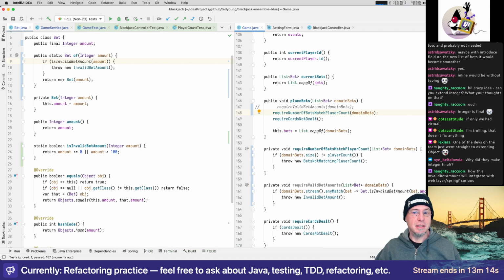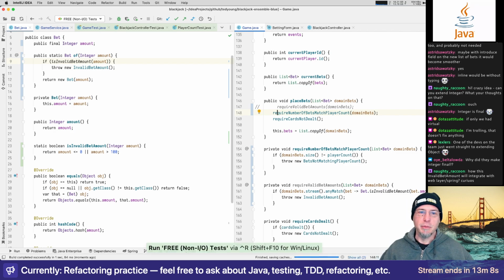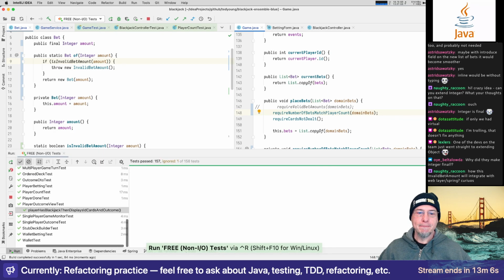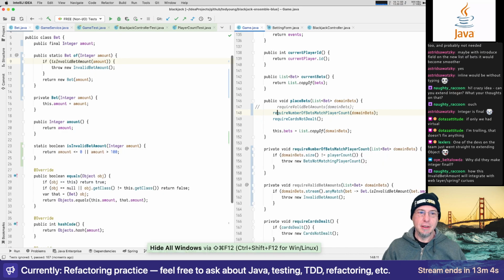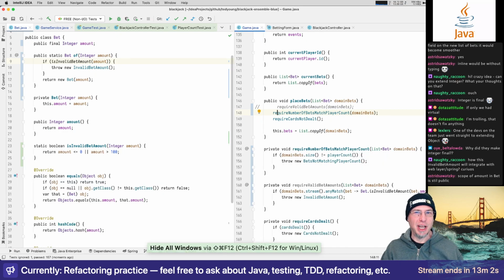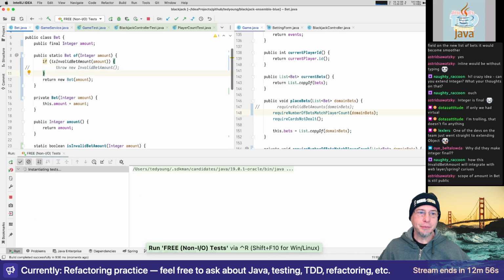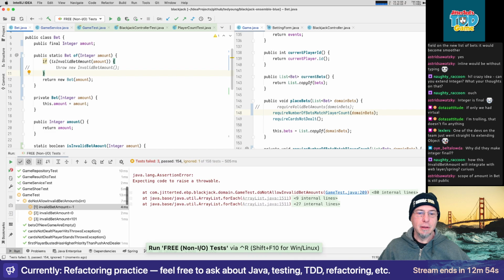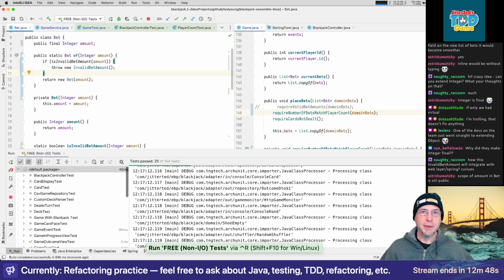Our hypothesis is we don't need this method anymore, and our experiment is run our tests and see the result. Everything still passes. How do we know that it's actually checking for the exception? Well, we can actually stop throwing this exception and see if anything fails. Stuff fails, so stuff was expecting that exception to be thrown, and so that's now still working.